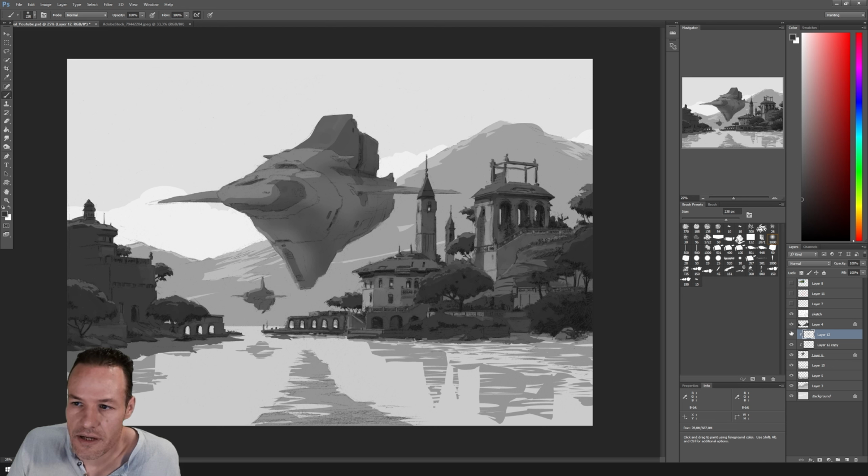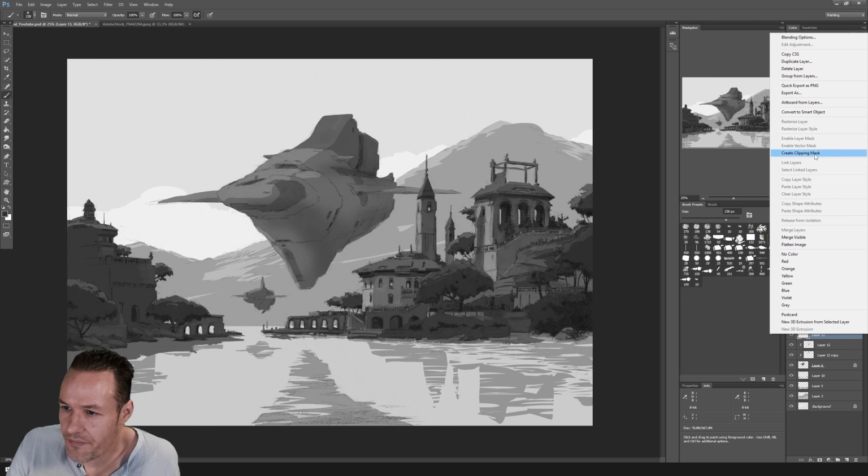You could also do this as a hard shadow pass, and then just later soften it up. That will work too. So for example, another clipping mask.